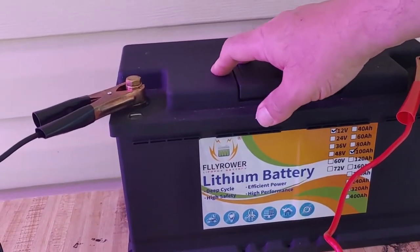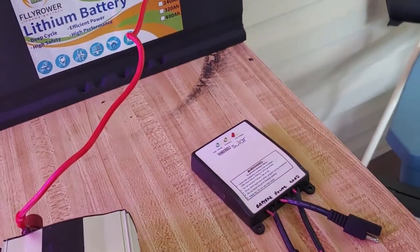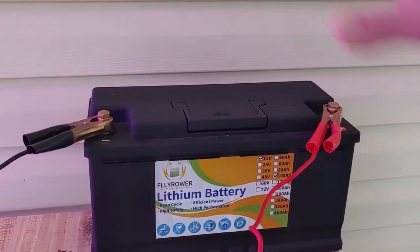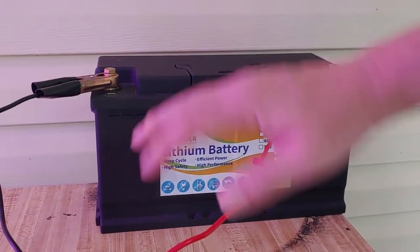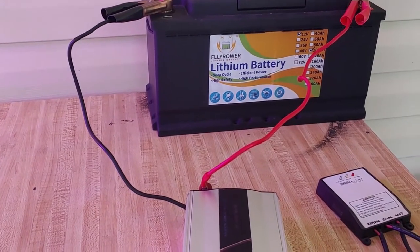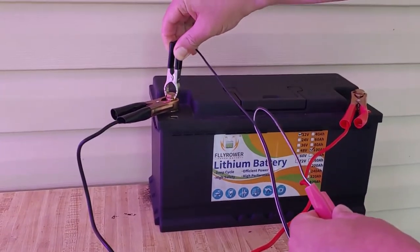I'm also going to show you a little trick I use. I've shown you these before — these are a little charge controller, charge regulator from Harbor Freight. When I'm finished testing and everything is good, I wire everything in. But right now while I'm testing, I want everything to be loose so I can move it around and see how well it works. So I have this connected to the inverter, and I just click it on top of the battery — just like that.